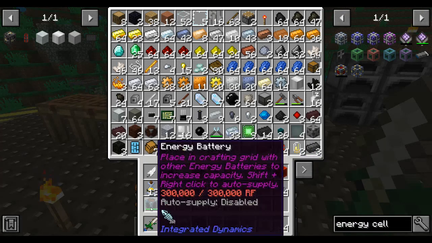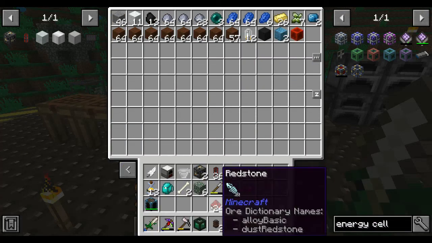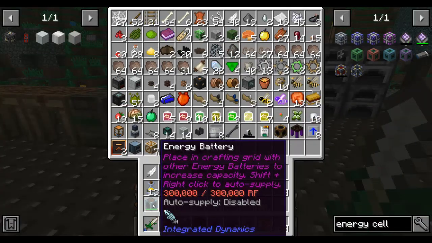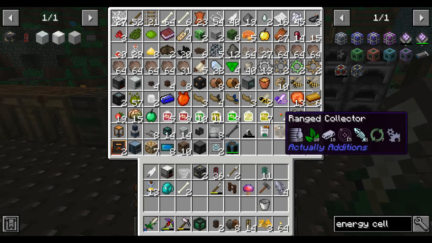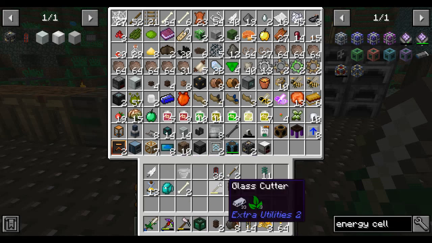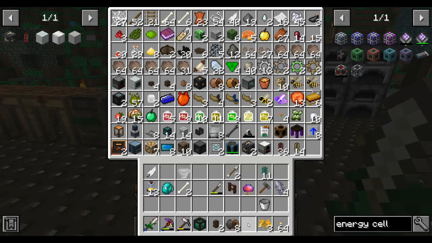Drop whatever will go in here, in here. Drop the rest here. Drop that there. Drop these things.